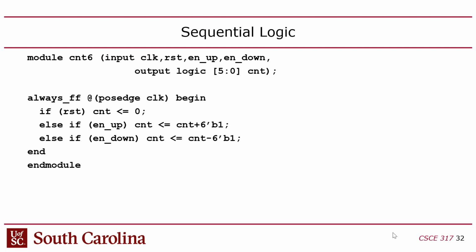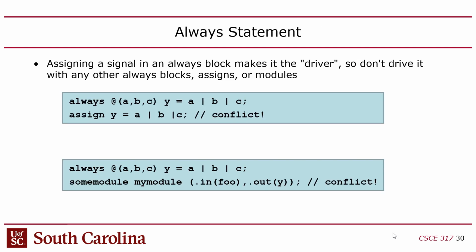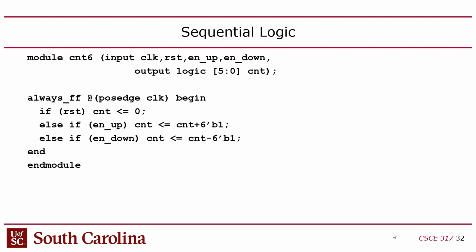Okay, here's an example of a whole module now that does have an always flip-flop in it. Now, one other question you might have is, wait a minute, what's going on with the always underscore FF as opposed to just always? What's the difference? I think I might have mentioned this last time. If I did, it was right at the end of the lecture.